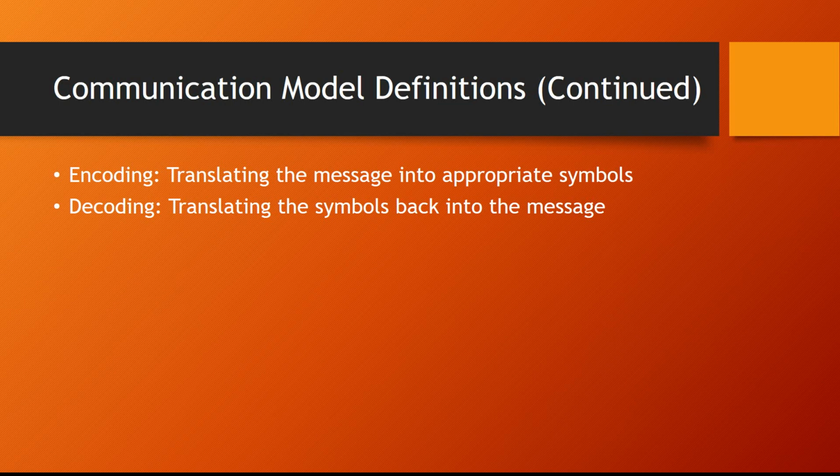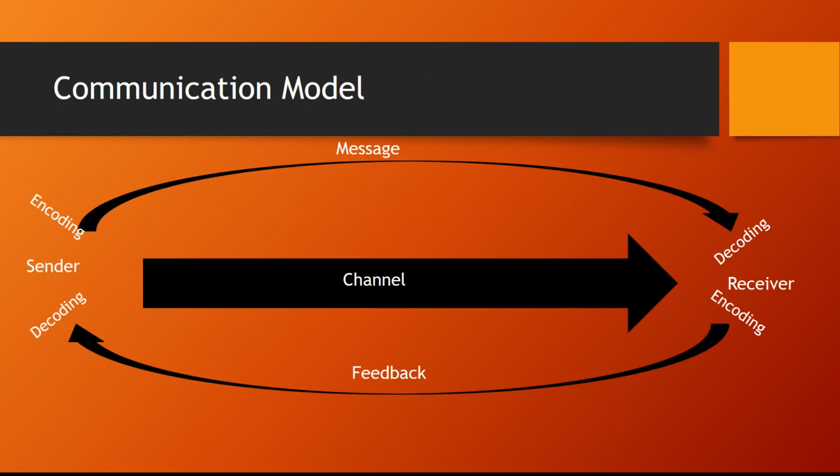So, we have a message that's been sent to a receiver. The receiver has decoded that message from the channel, and now they get to encode feedback back to the sender for the sender to decode. The channel is still in place. Sometimes that channel is the same in that feedback loop. Other times that channel changes. And so it's up to the receiver to determine, is that feedback appropriate or not in that original channel?